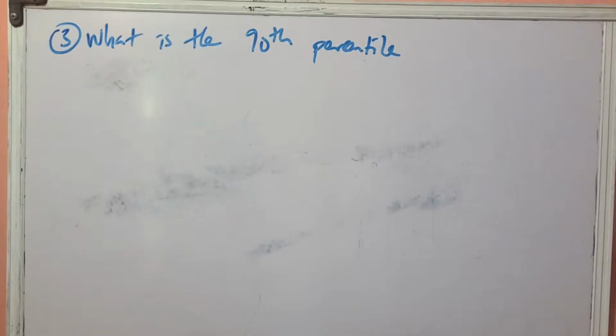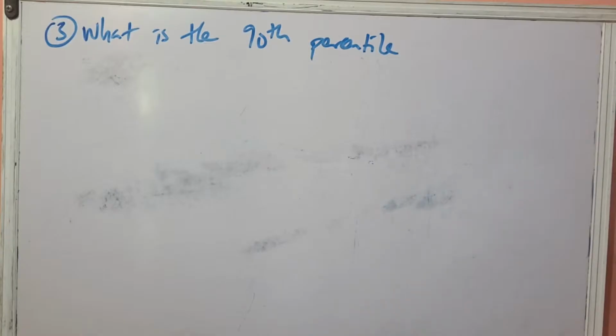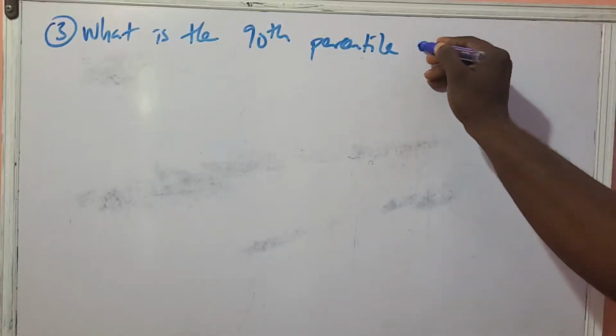The first question was the probability that the height is taller than 180 centimeter. And then the second question was the probability that a randomly selected adult American male has a height between. All right. So the question said, what is the 90th percentile of the height of American male?